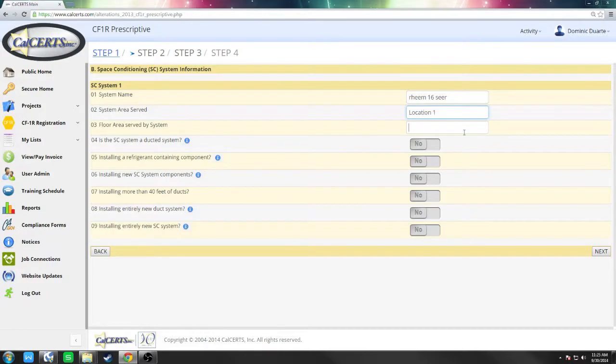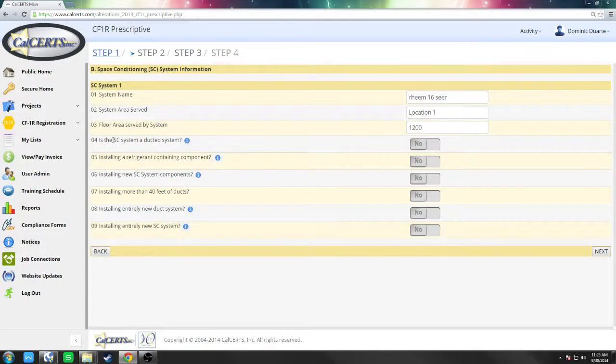Floor area is actually the square footage served by the system. So that's where, if you have excluded rooms, you would designate that. But for this portion, we're just going to put in the same amount as the house. And basically here, each of these, this is where a lot of the contractors get the filling out portion wrong. You can click the I right here. It gives you a description of what it means.